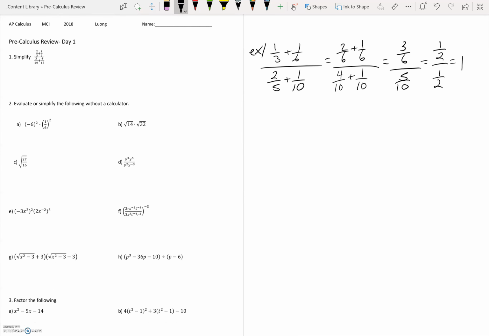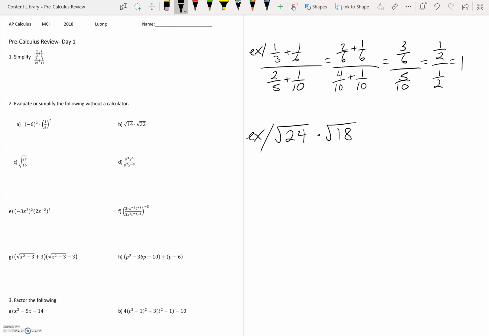Okay, so I'm looking at some of these here. I'll probably do one that requires a hard one like this one. That's a rational with a negative exponent. And I'll also look at some square root ones. So looking at B, I'm going to create another one. So it says evaluate or simplify. Most likely we're going to simplify something like this. Okay, so let's say that that's what my question was.